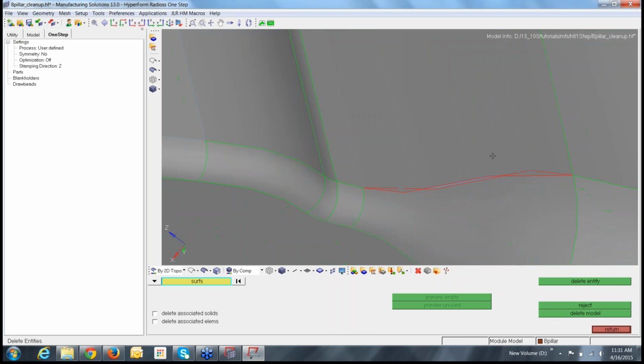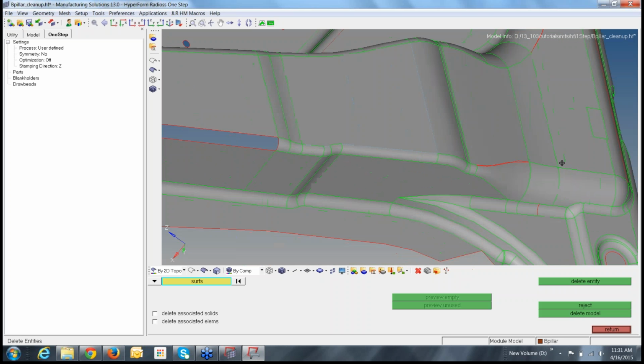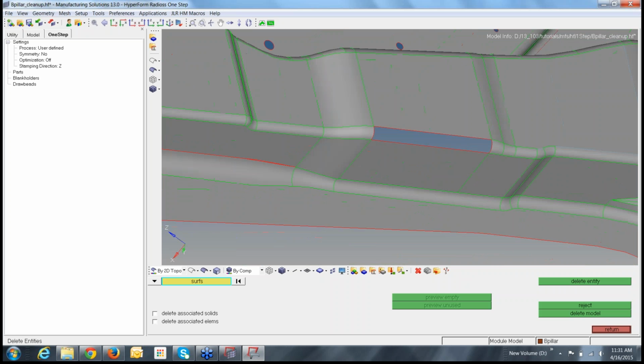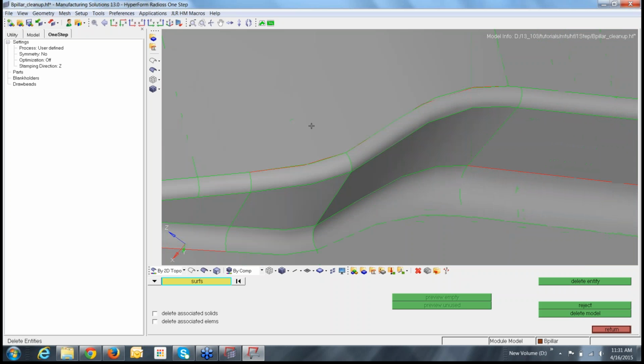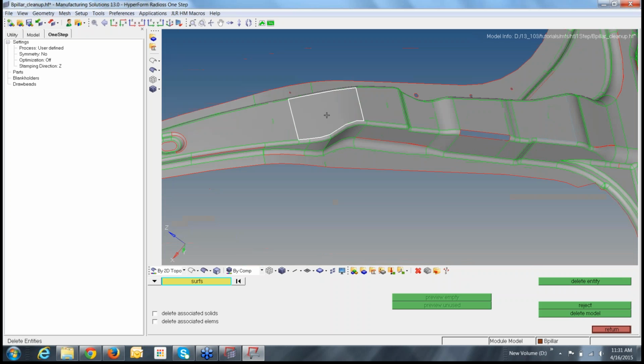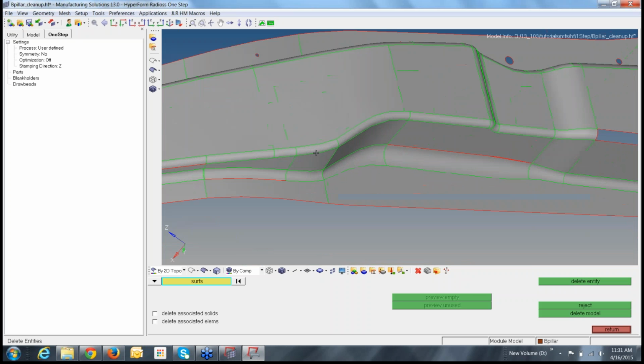So these two surfaces could be disjoint. There is a missing surface here. These two edges are not connected to each other. Here again there is a duplicate surface. I click on it, it deleted. The moment I deleted, it changed back to green.